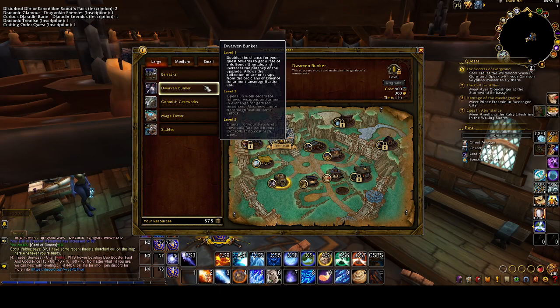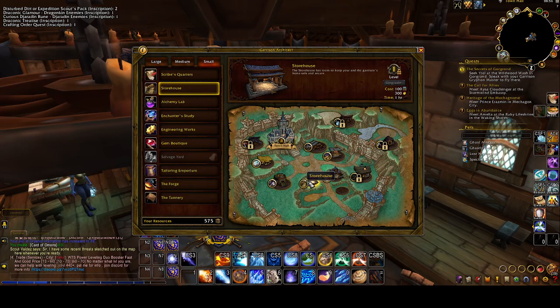Let's roll around here. Again, this one is the bunker. Double our chances for rewards. However, we also want level 2 eventually. Opens up work orders for armor enhancements and all those things. You need it eventually so you can get your garrison followers gear. I don't think this is necessary for a while. Because you can't gear them until they're max level anyway.